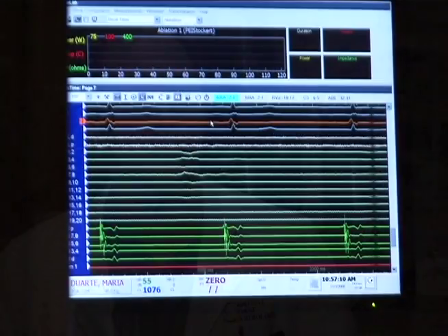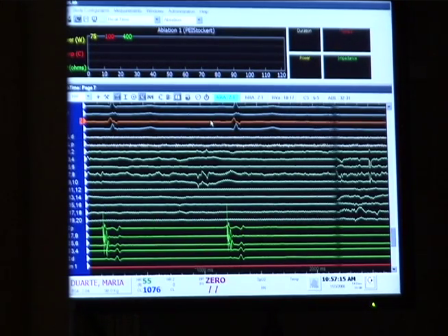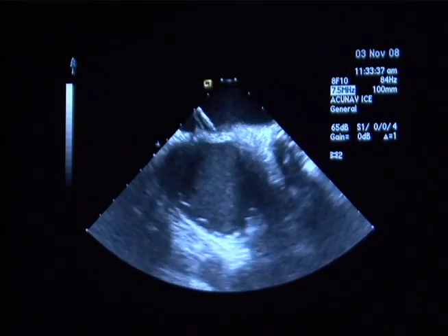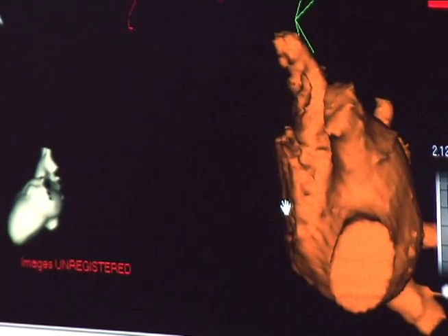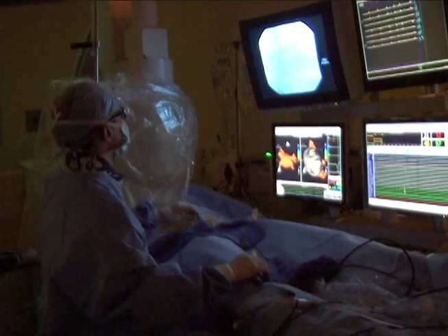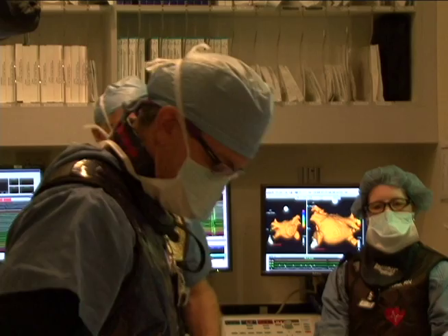I describe what Dr. Liu and I do as being heart electricians. The way the heart works is that everything starts out with an electrical impulse that generally dictates how fast a patient's heart rate goes. Once that impulse starts, it travels through the heart through a specialized conduction system — essentially wires that are inside the heart. Whereas our colleagues do plumbing work, performing angioplasty or stenting to fix blockages in the arteries, we concentrate on abnormal short circuits in the wiring or frayed wires.